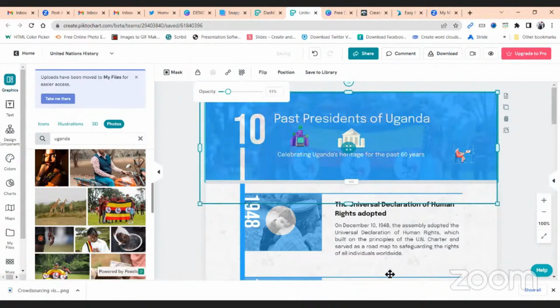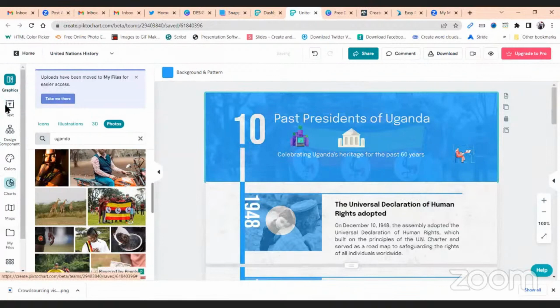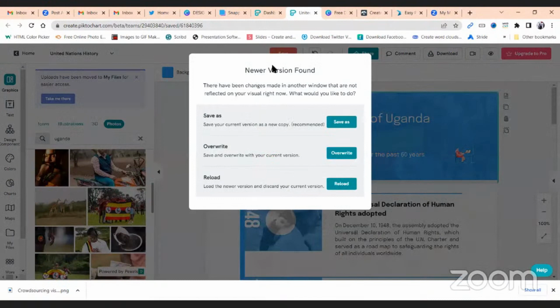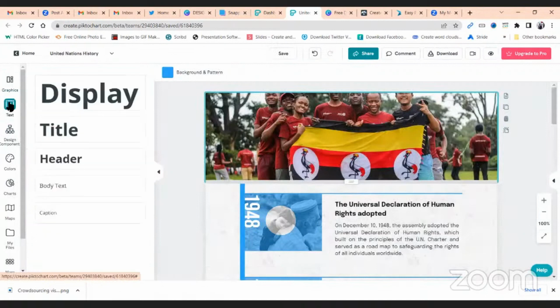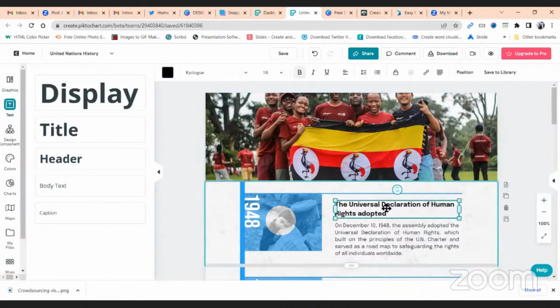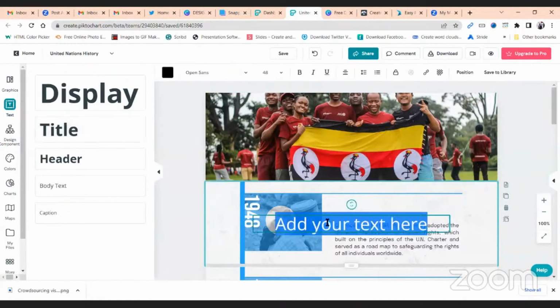Okay, so to add text into... Remember, we have been editing the text that has just been there. Okay, it's telling me, just reload this. Give me a second. So to add text, you come here on the left where there's text, and then you can always have text. For example, if I don't want this there, and I put a title, and then I edit this here.